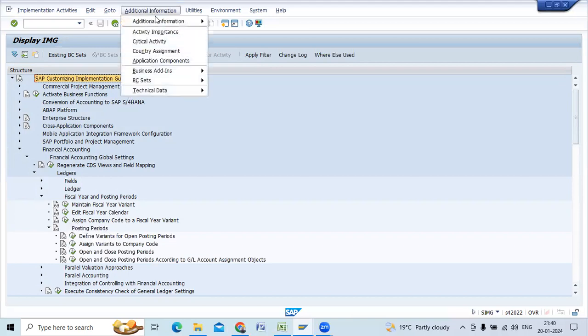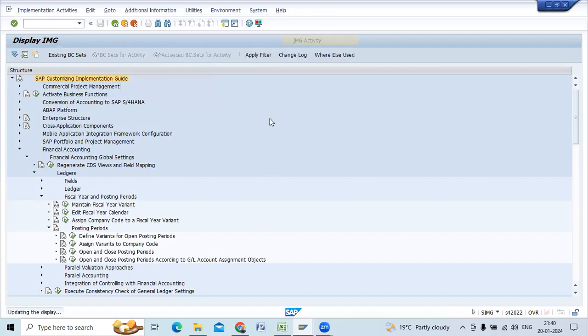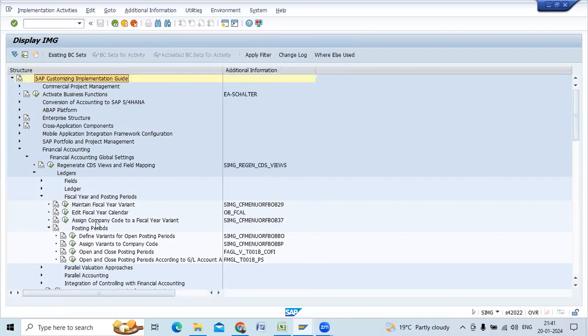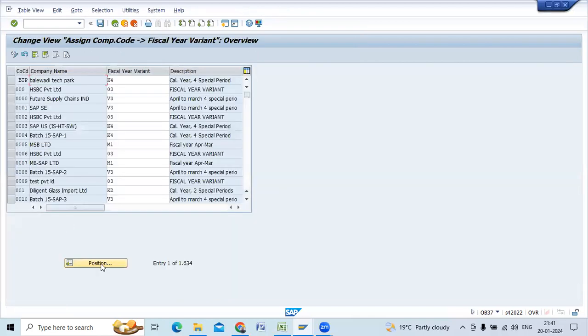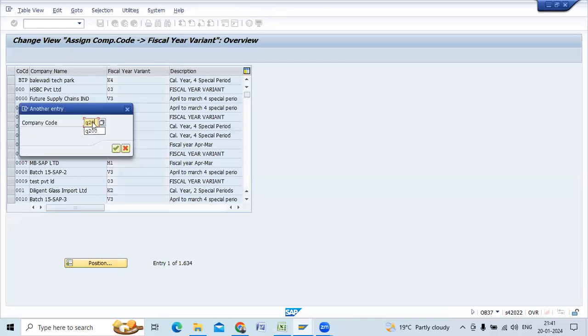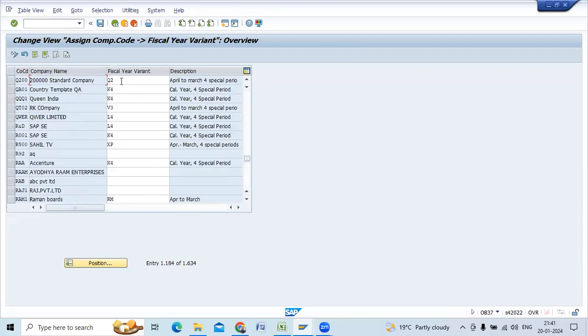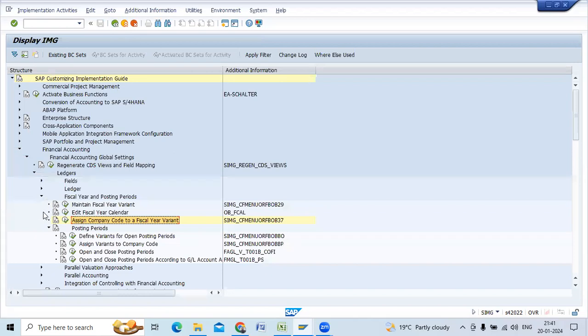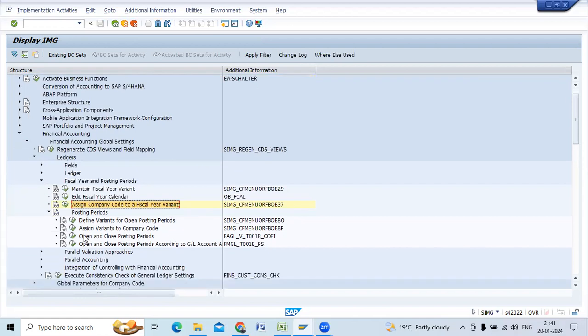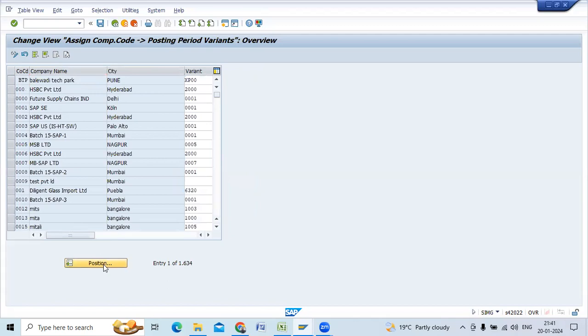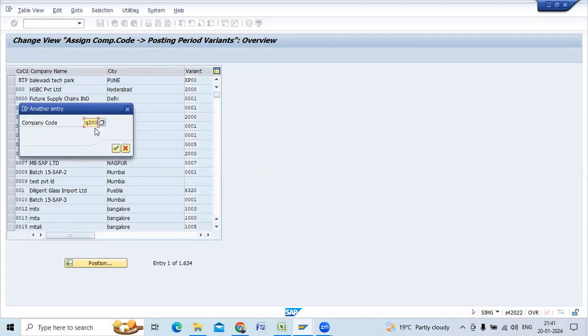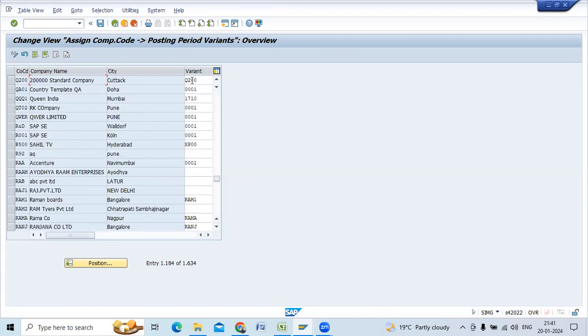This time I am showing you the transaction code. Assign company code to fiscal year variant. Go to the position and check Q200. You can check that our fiscal year variant Q2 is assigned, because I have given this fiscal year variant in OBY6 as a global parameter. Then the posting period we have created in OBBO, define variant for posting period, and we have already assigned it in OBY6. Just assign variants to the company code. Just come and check Q200. Here you can see that our variant is assigned.